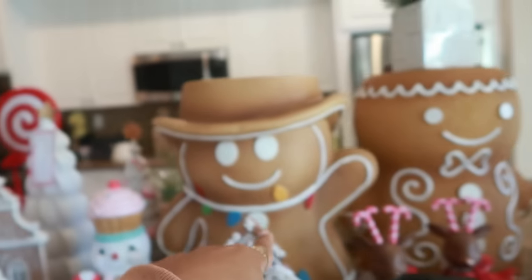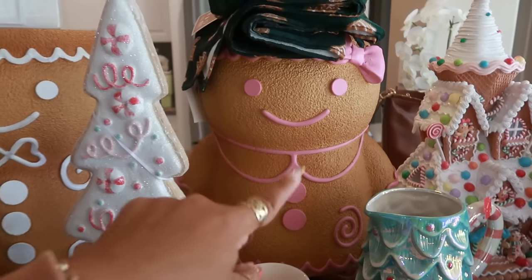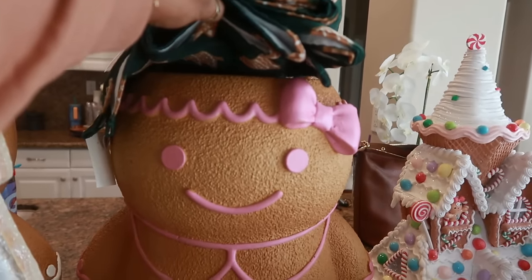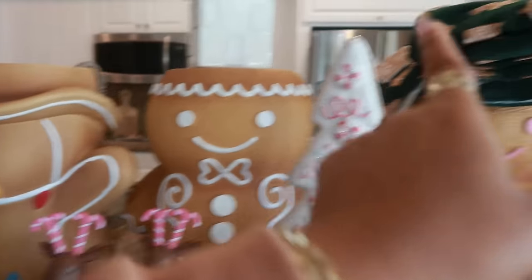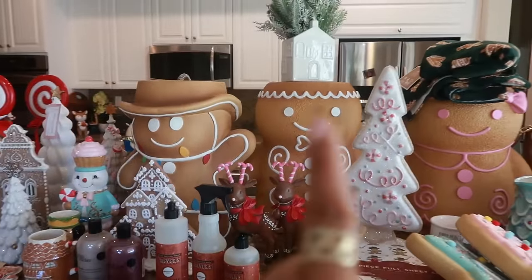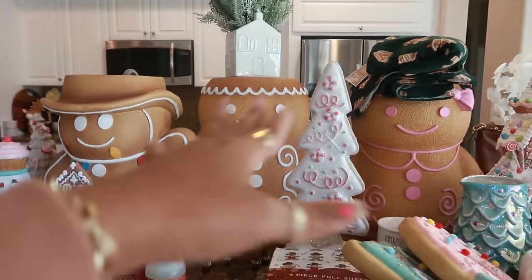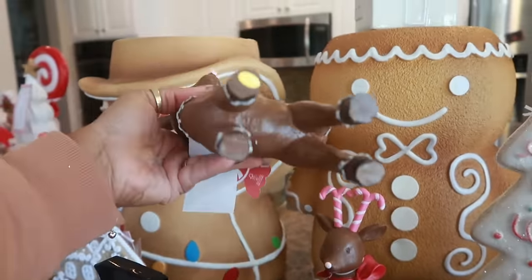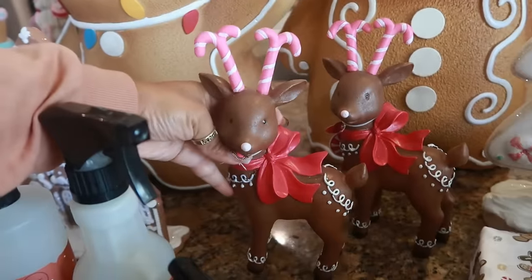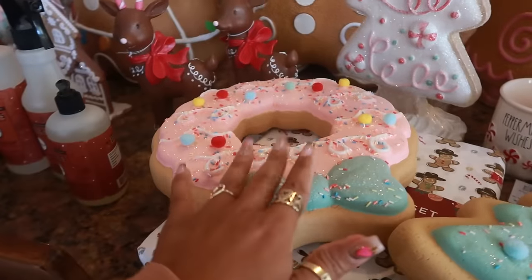Now the stars of the show — the cowboy, or as I call them, Indiana Jones — my little Indiana Jones gingerbread boy. You got this one right here, and then her right here with the pink — she has a bow on her head. Those are those gingerbread towels — I picked up two of those and I believe they were $7.99 or $8.99. You guys already know the gingerbread people were $60 each. There is a gingerbread house that I cannot find yet — if I ever find it, I will pick it up, it kind of matches them and it's big like them. Then I got these little reindeer — they look like gingerbread to me. I picked up two of them with their little bows at $8 from Hobby Lobby. Most of their stuff is usually on sale — it was $16 so I got it for $8.